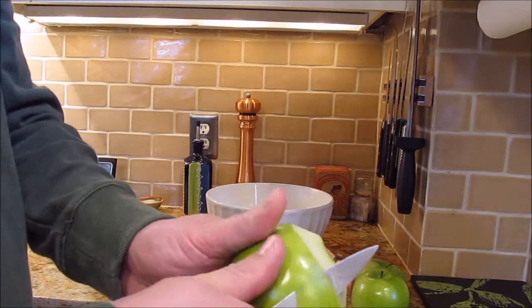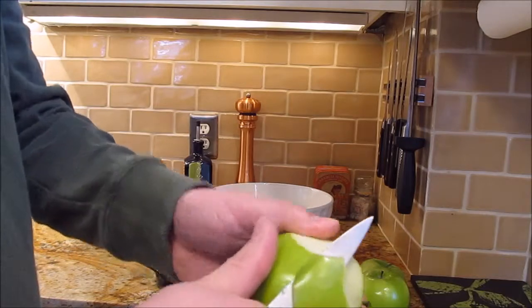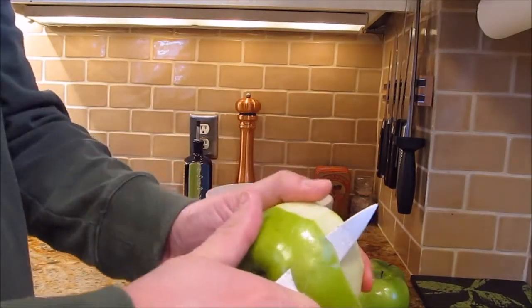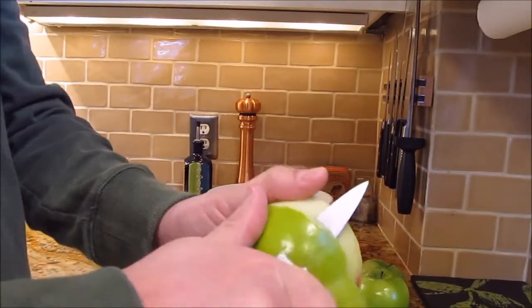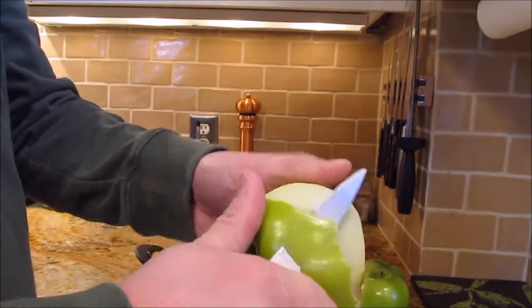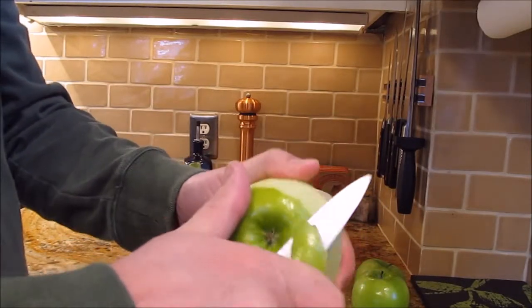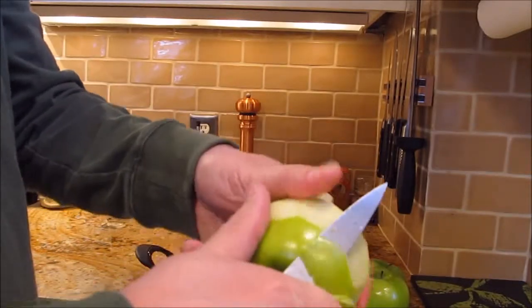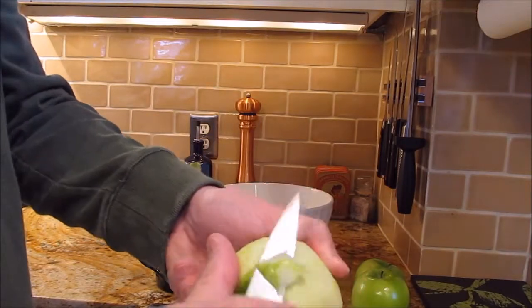In terms of making a peach cobbler, I actually do not peel my peaches, but a peach peel is a little bit softer than the apple peel, so I think we're probably better off peeling our apples here than we would necessarily for a peach. Obviously for cherries, you have to slice the cherry open and pit them. With a berry, like a blackberry, you don't need to do any work, just wash and clean them.